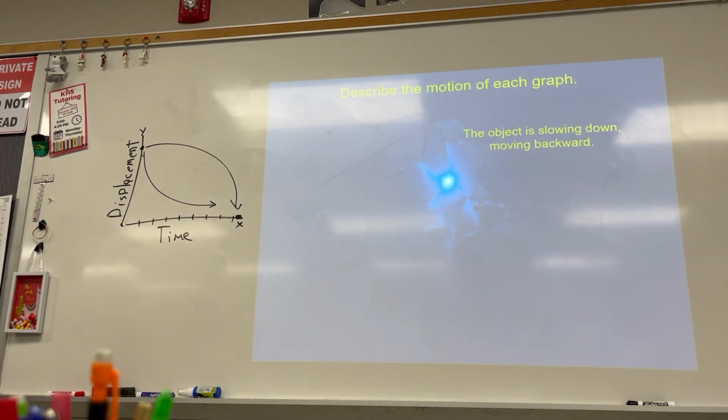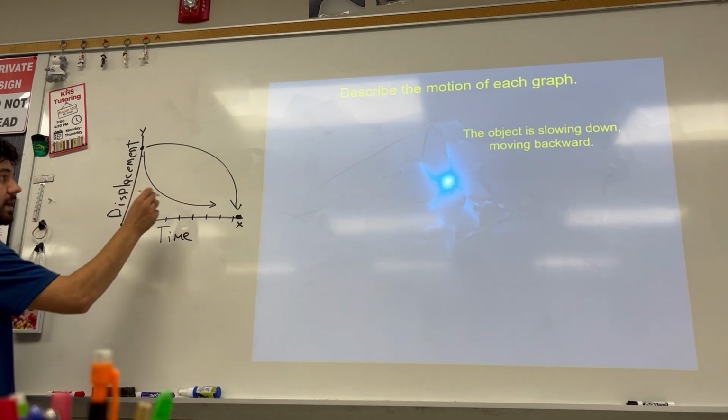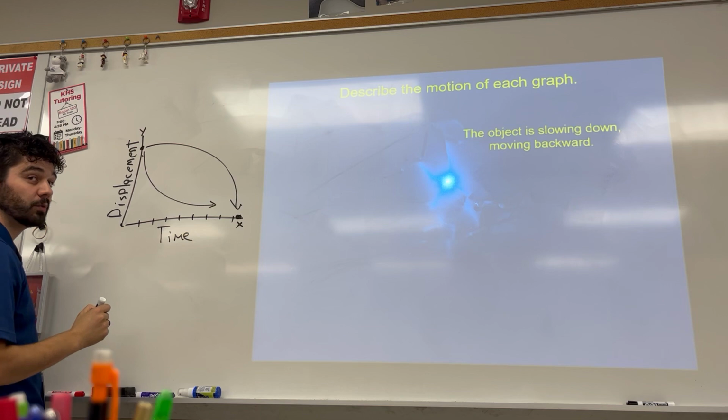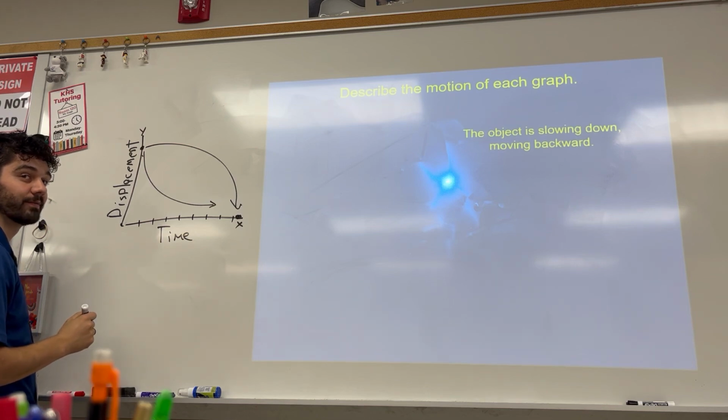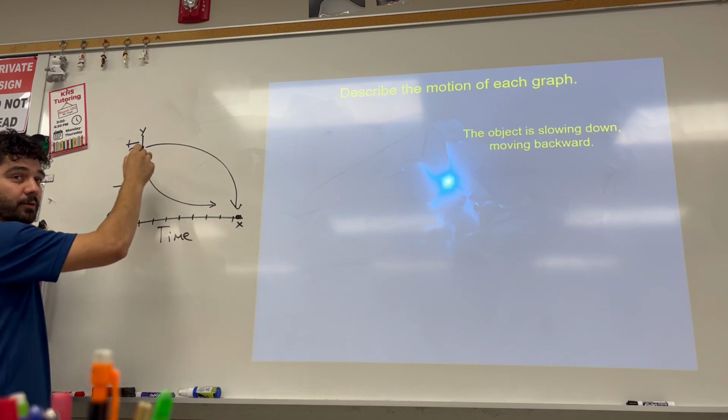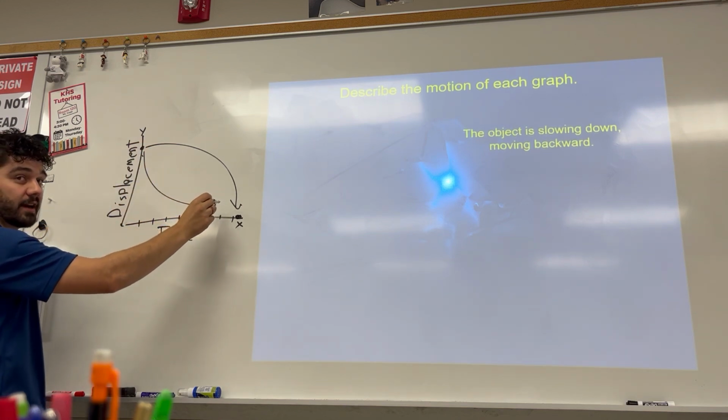What do you think, Jensen? Theoretically, top one or bottom one? Theoretically, it could be either one. It has to be one of them. It can't be both. One of these is I'm coming backwards and speeding up. The other one is I'm coming backwards but slowing down. What do you think, Cooper?